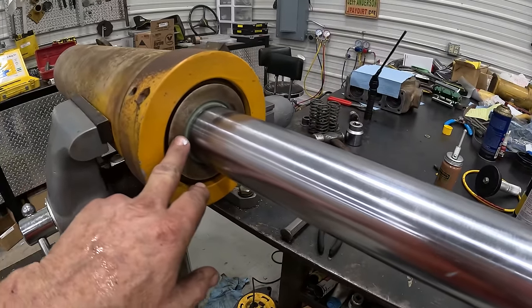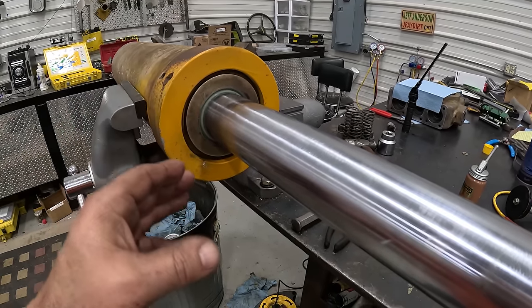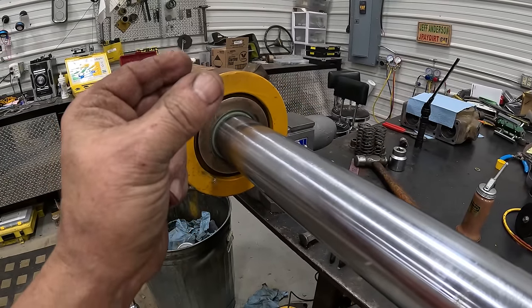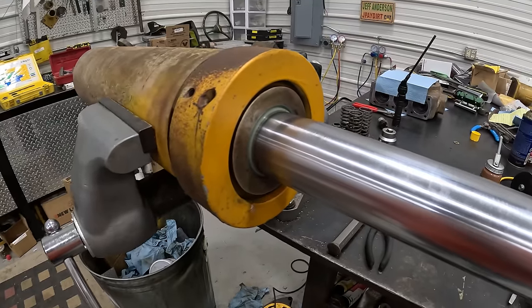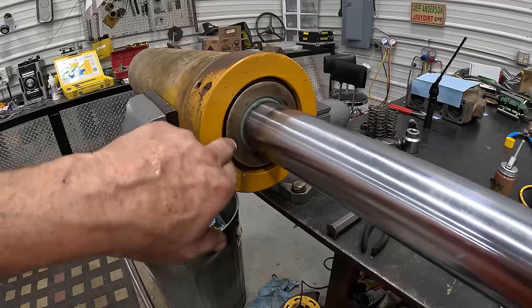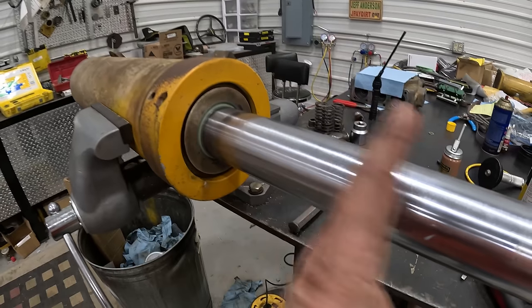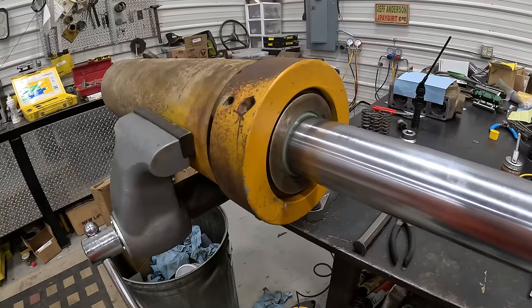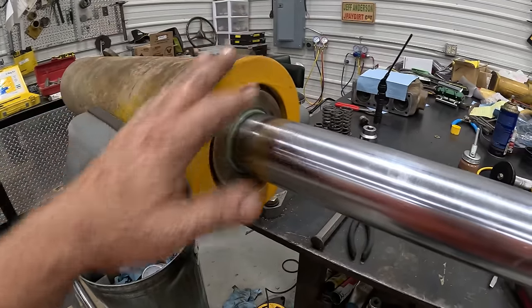So one of the things I've learned is not to put the brass piece in with the head. Put the head in first, leave your brass up here, then put the brass in last. Because what happens is when that brass goes in, it's trying to pinch that chevron packing, which makes it pretty tight to move on the cylinder. And I think that's why a lot of these were so damaged, is somebody was trying to drive them in and hitting them here, and that don't work. But if you slide that brass piece ahead, and you got a flat piece, you can tap it in and get the seal in, get it clear down against the barrel, and then you can put your brass piece in, it goes right in, and then when you tighten this up, it's gonna pinch that packing.